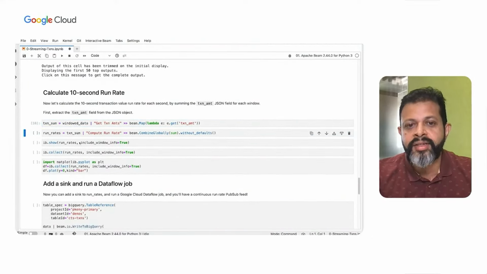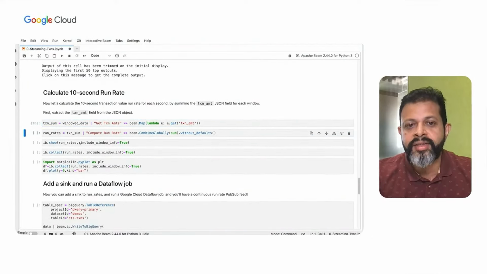So one of the important things here is that what Beam delivers to you is also portability, which means that you can seamlessly switch from one runner to another without having to change a single line of code. So it's now submitted this job to Dataflow. If we switch over to Dataflow, we should be able to see the job running here already. I'm going to refresh the screen here, and I have my job running over here. So let's open this job and inspect what the execution graph for this Dataflow job looks like.